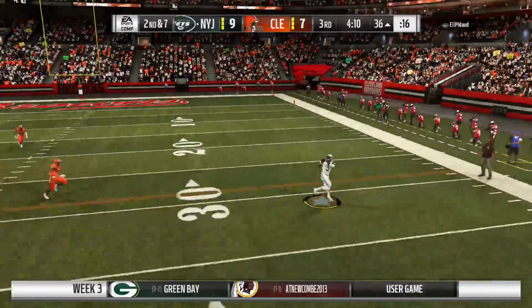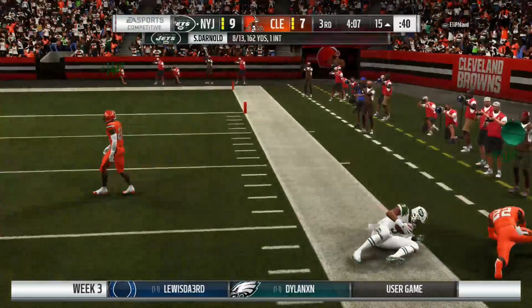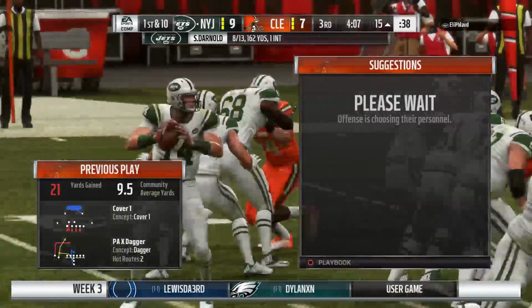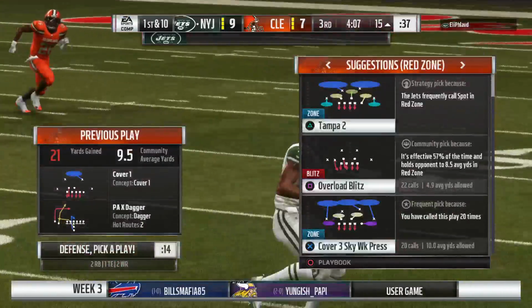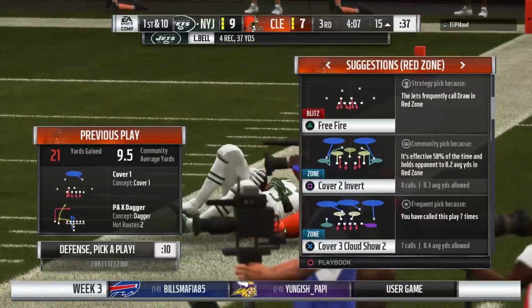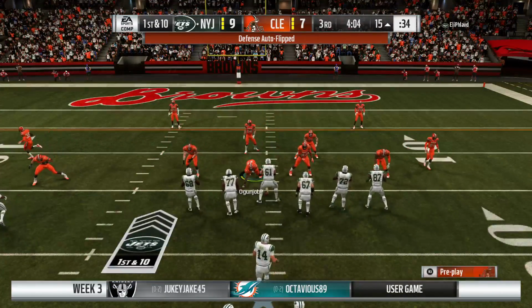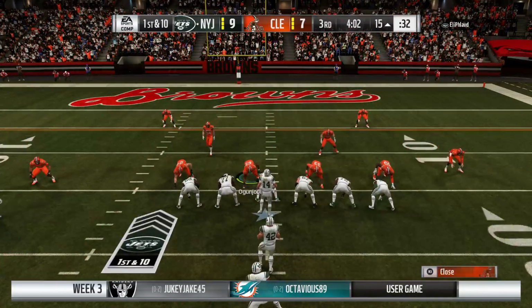Here's Darnold, throwing the out route incomplete. It's Bell, and a nice gain of 21 yards. Brandon, sometimes we give a lot of these running backs credit for being good receivers, and all they catch are swings and screens. Le'Veon Bell's a full member of the passing game for the Pittsburgh Steelers, whether he's split out of the backfield or not.